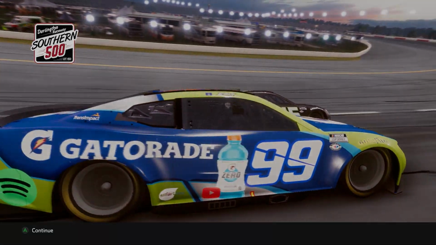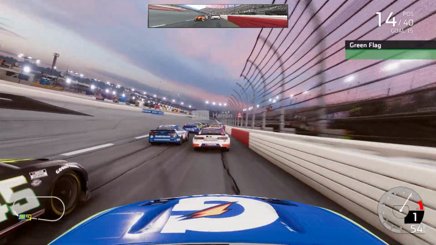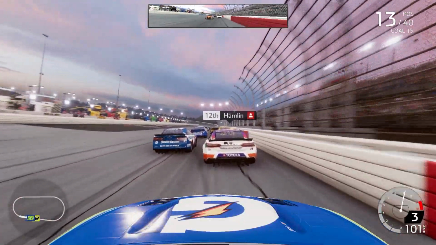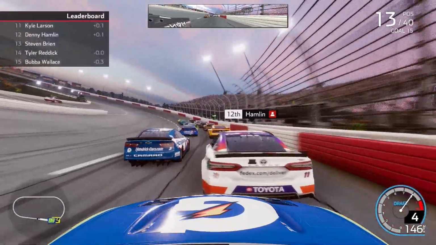And we're going to bring out the number 99 Gatorade throwback to Eric Jones's 2022 Southern 500 race win car. Here's going to be our throwback here at Darlington. We are green here in Darlington, so we're going to try to bring this Gatorade machine to victory lane and try to get our 8th win of the season, so we can try to get it done here in Darlington.